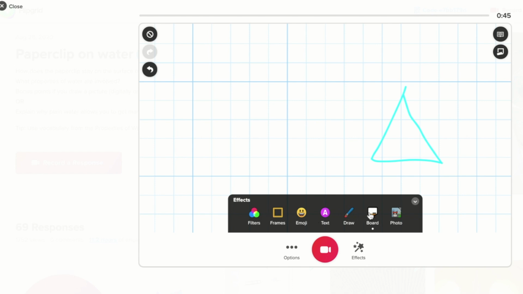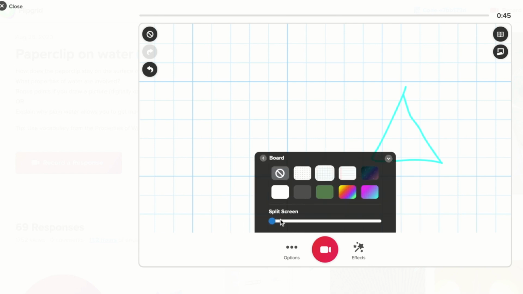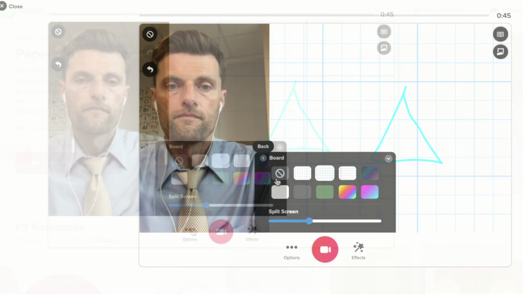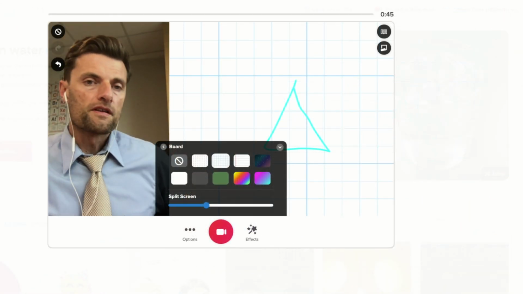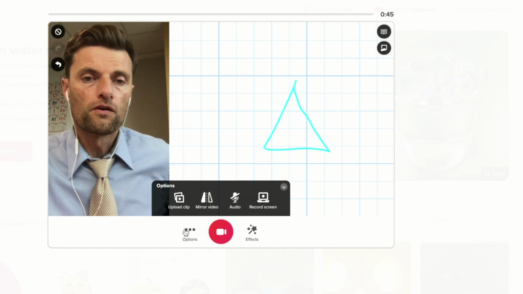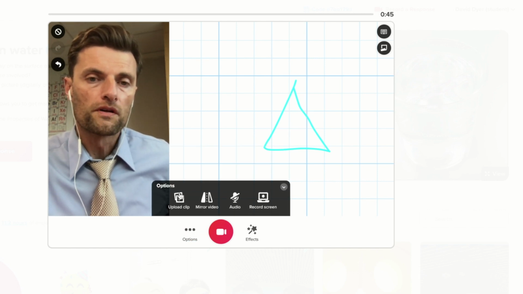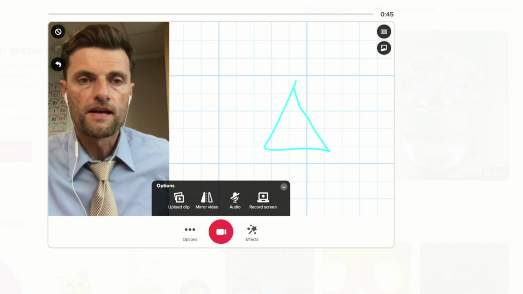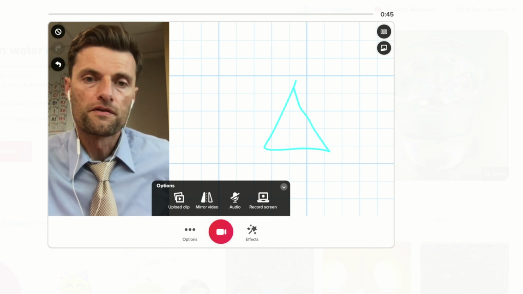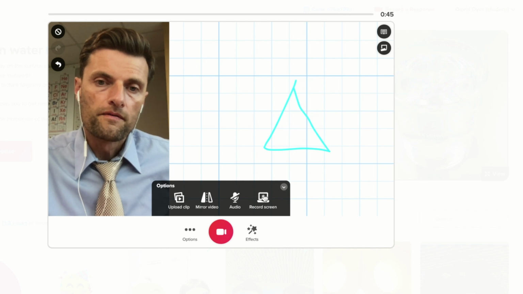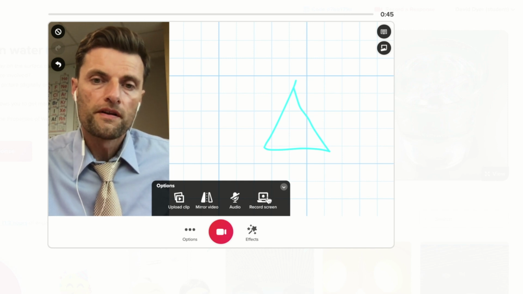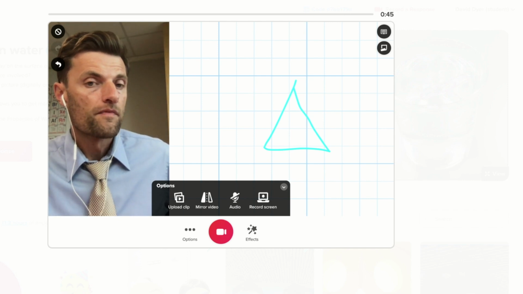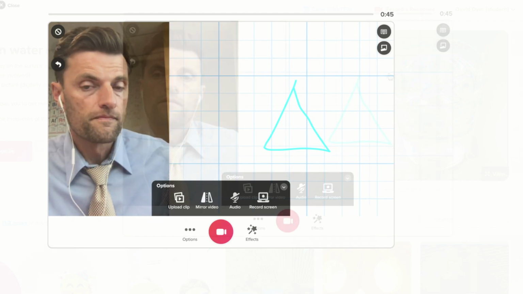You can also bring out yourself on the side in a split screen view that's under the board. Keep in mind, another option to keep yourself off camera would be to go over here to options. You can upload a clip or a video you've already made from your camera roll on a phone, for example, or from anywhere in your computer's hard drive. And the last way you can do your recording without you being on screen would be to record your screen, say if you want to have some slides and you talk over some slides.